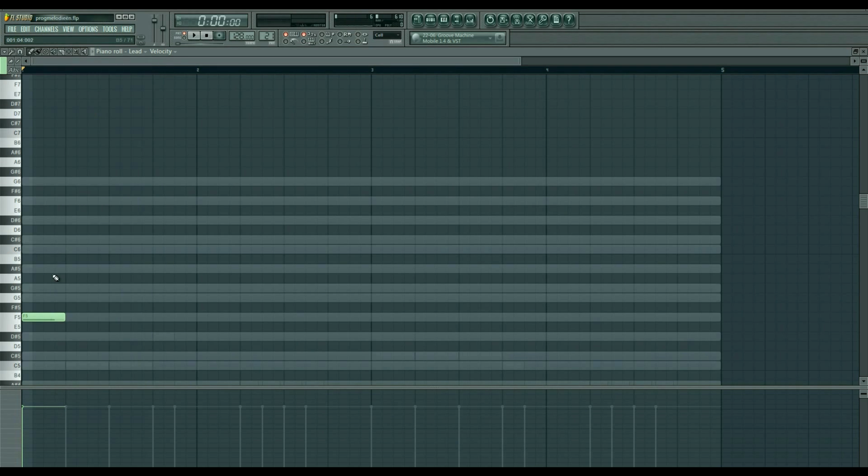Keep forgetting to turn it off. Now we have this. I'm just trying to make a cool melody. It's not that difficult, you just have to find the good rhythm to do it.